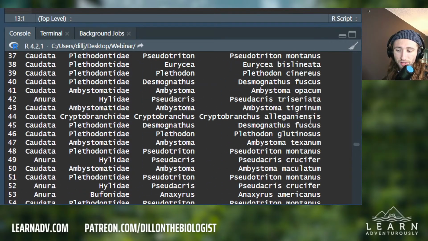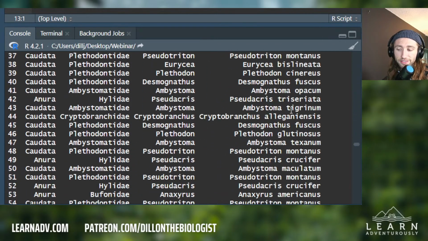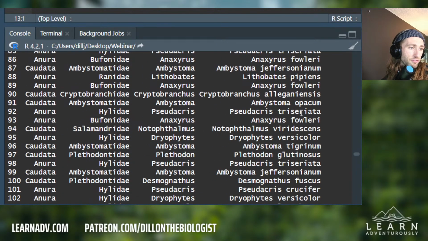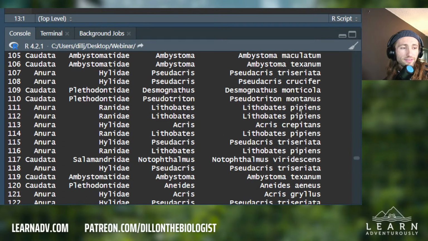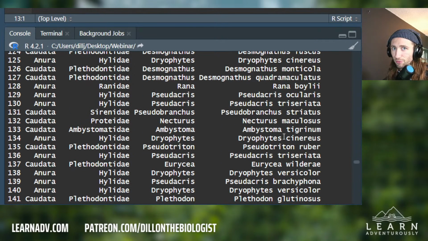Well, the best way we can figure that out is by scanning our species column where we know there was a blank, and we're not seeing that blank any longer, and it appears that we have retained all of the data. So again, this is just removing records with blank species. This is something that you will have to do often.